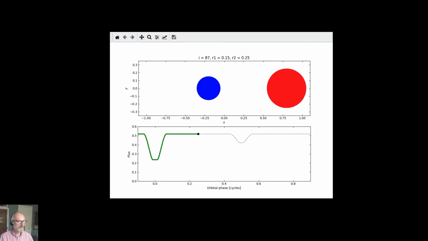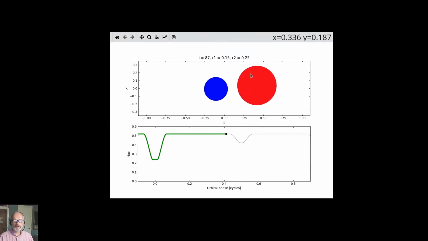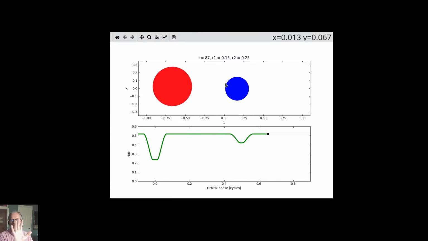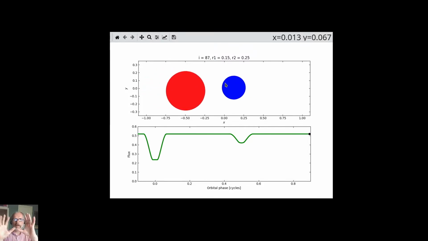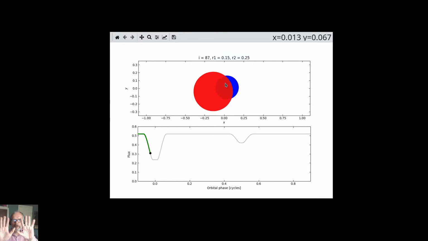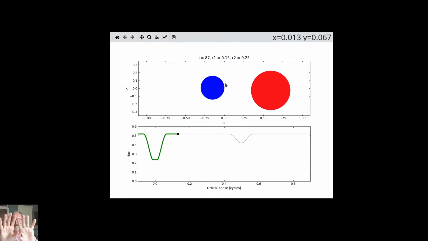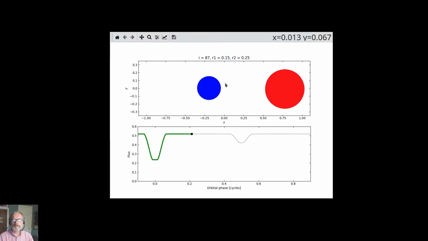Okay, so this is an animation where we have the view of the binary as seen from Earth, where we don't see any three-dimensional information. We just see the stars projected onto the sky, and so this idea of the plane of the sky, where you're just seeing everything pasted onto it like a painting, like a two-dimensional picture, is an important part.